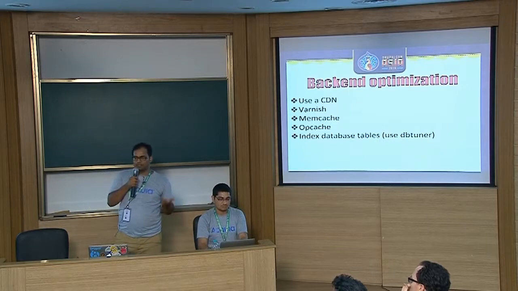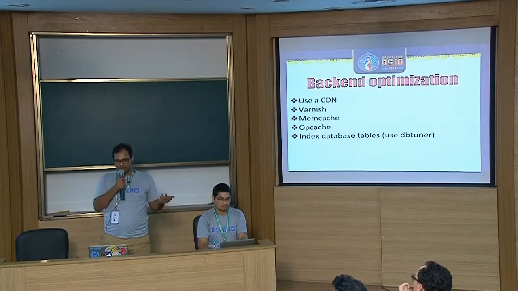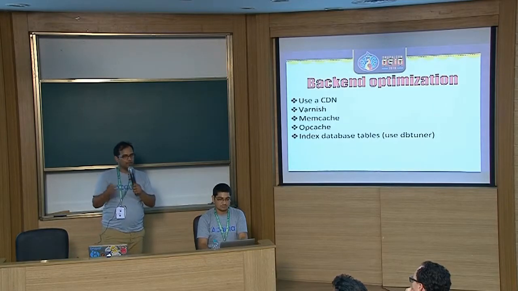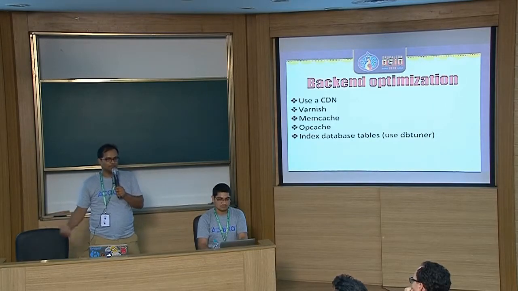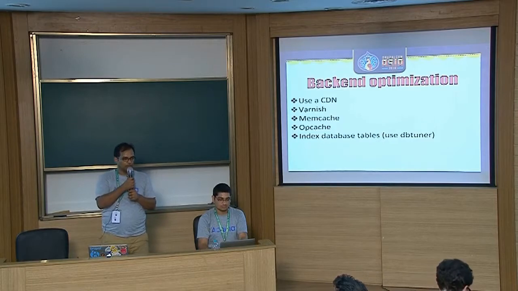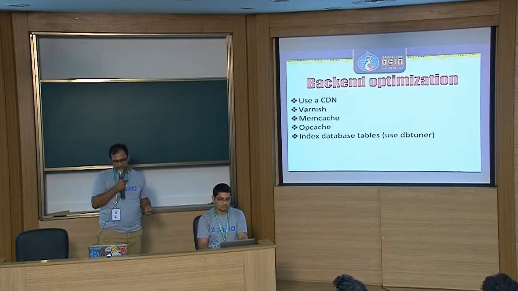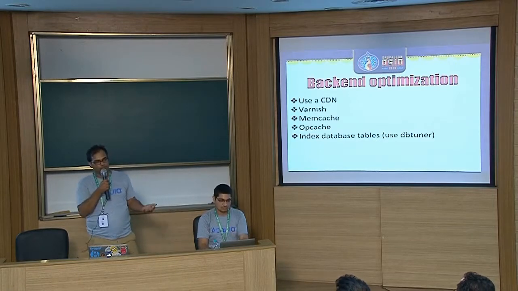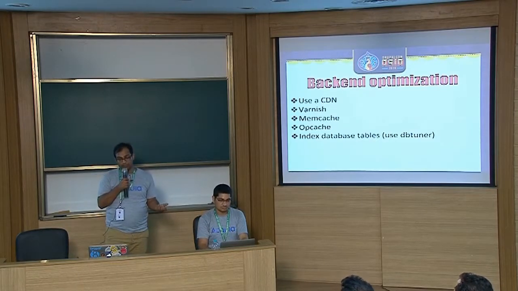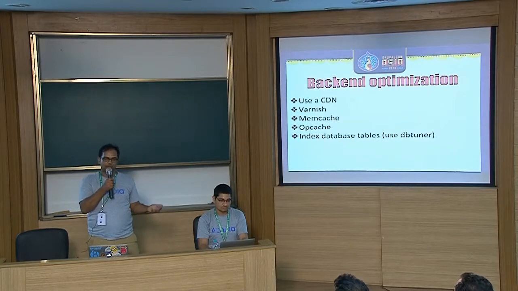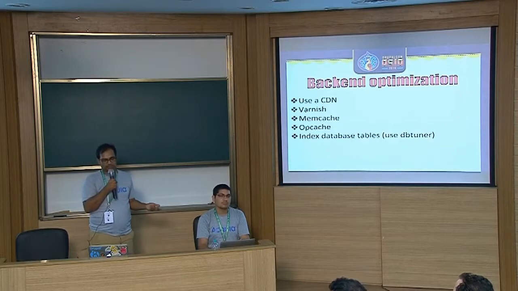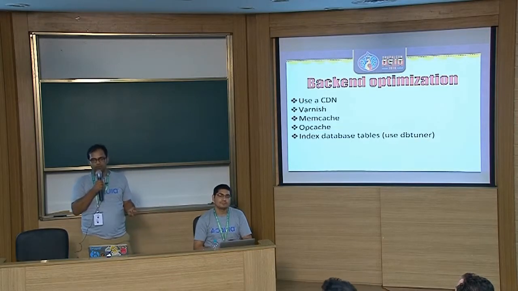For example, Varnish will save things in memory, and even if you're requesting a static resource, there has to be a file IO, which is still more expensive than a memory lookup. So always use a reverse proxy. Memcache has a lot of utility in Drupal, and outside the Drupal world, people also use Redis. Both are key value stores. Redis is persistent, memcache is volatile, but we generally use memcache.